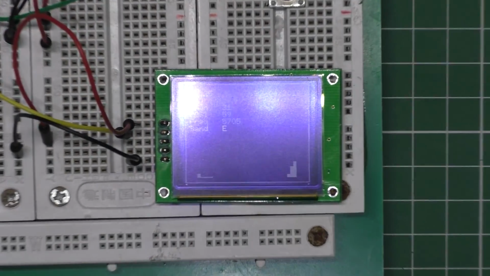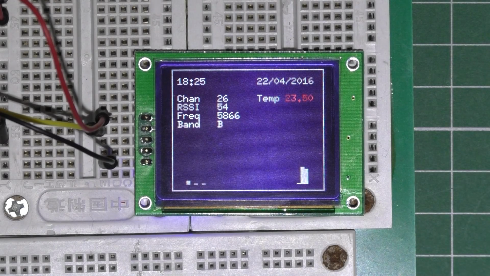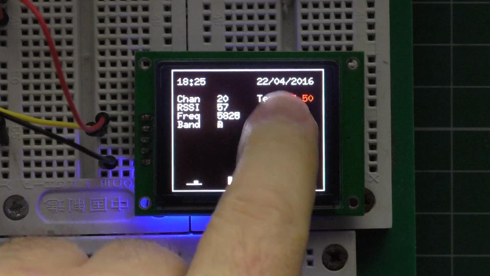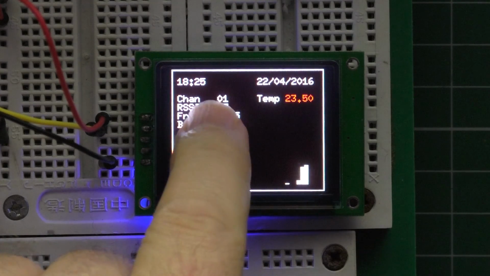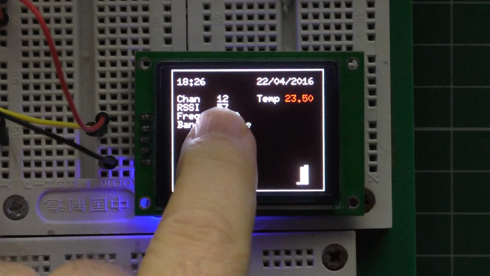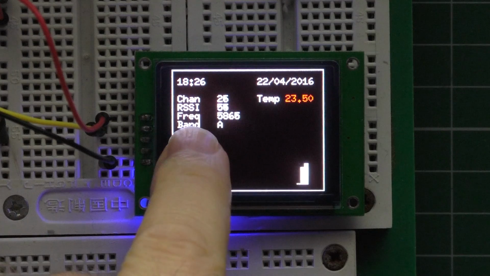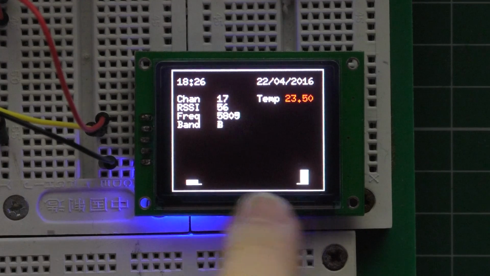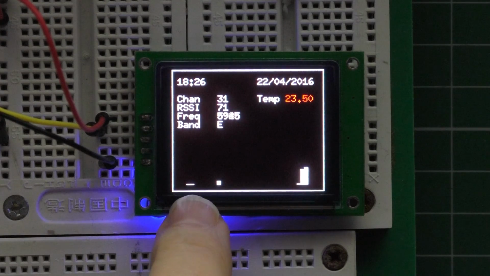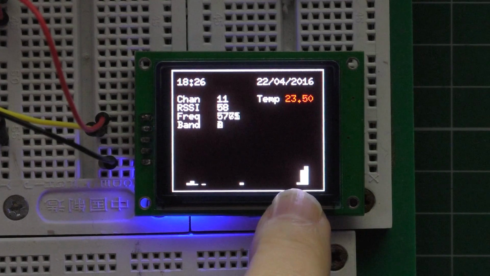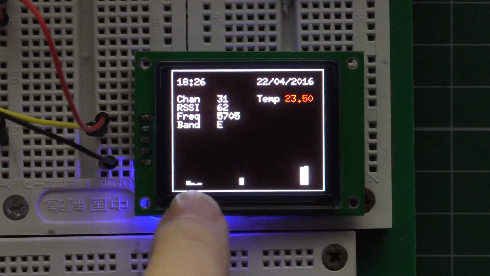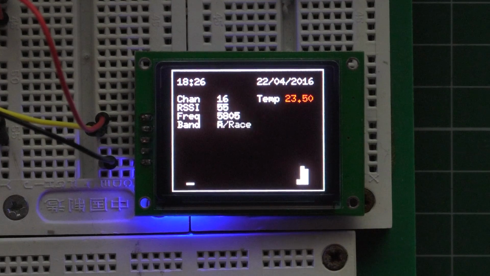So, if I turn the lights off, so as it doesn't flicker. Turn that one off as well. So we've got the time, got the date, we've got the temperature. It's bloody hot in here. The channel is totally meaningless at the minute. RSSI, obviously. The frequency, that's the frequency it's actually scanning at, and it tells you what band it's on. Now you see there's a couple of blips here already. These are actually wireless N wireless, which works on 5.8 gig. Because I know my wireless actually runs on 5.8, so it's good for that as well. It tells you if there's any wireless ends in the district, whatever.